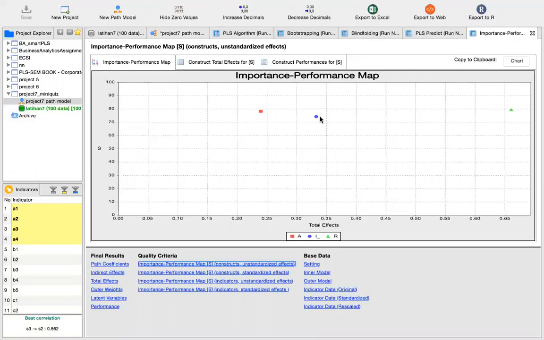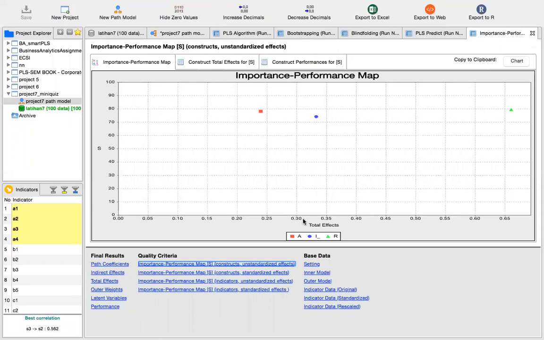But these two do not impact performance as they fall below 0.35 here. The A and I are below 0.35. Therefore, they do not impact the performance.